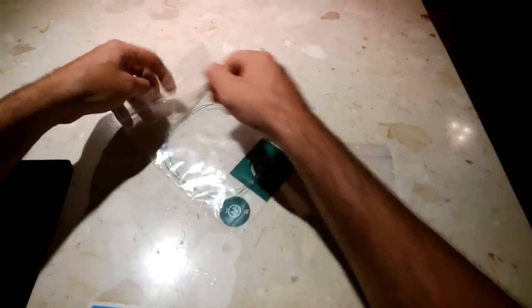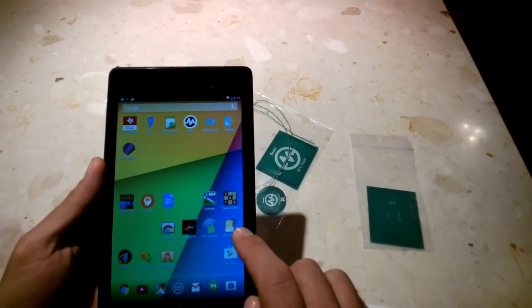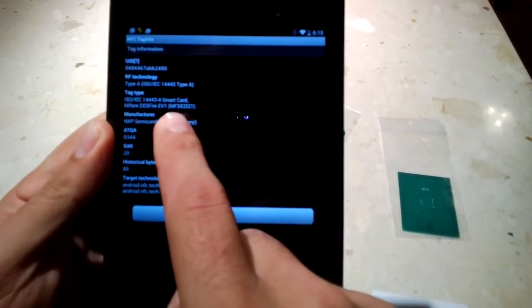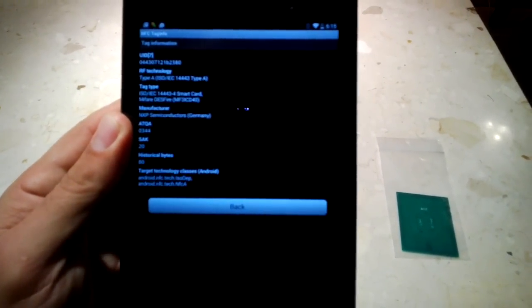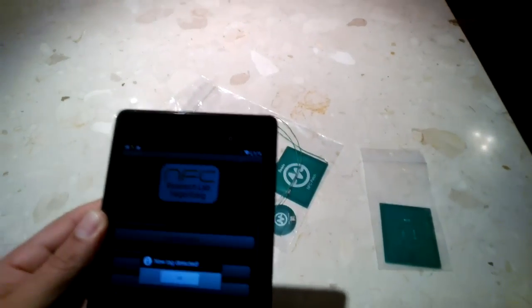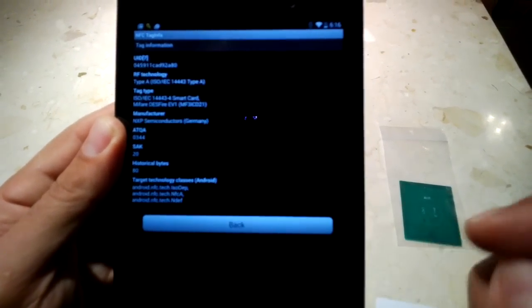For the purposes of this demonstration, we'll be using this antenna. Before I go into actually installing the Patch Kit, I will just test out these cards for completeness. This is the Car2Go membership card — it is a MIFARE DESFire EV1 with the chip being the MF3 ICD-21. The Transit card is also a MIFARE DESFire with a different chipset, the MF3 ICD-40. And finally, this test card is also a MIFARE DESFire EV1 with the MF3 ICD-21 chipset.